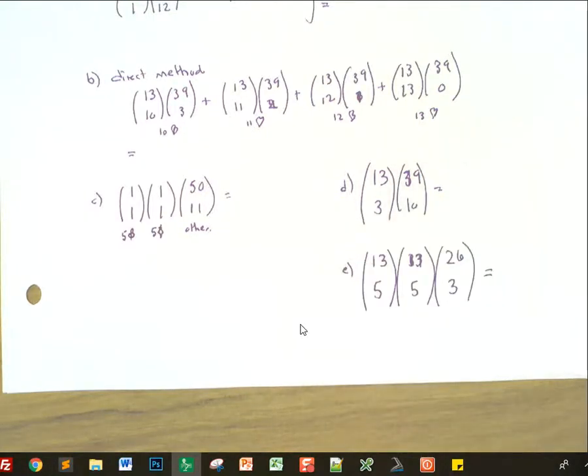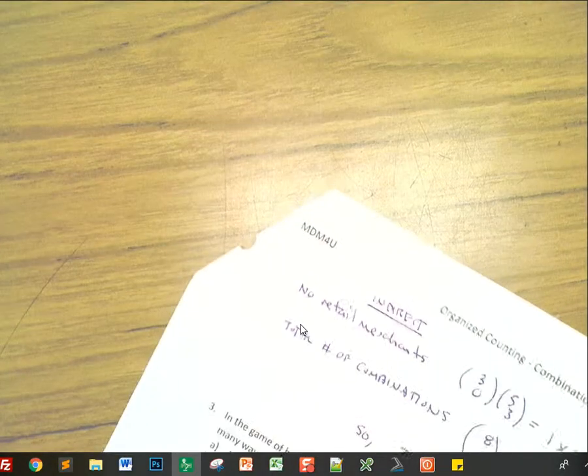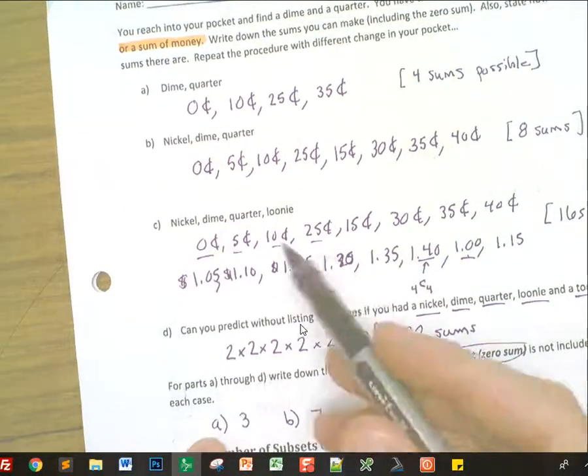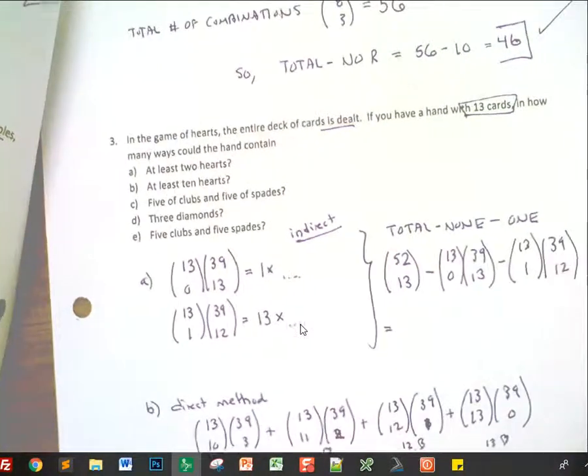Okay, I didn't put any numbers in there. You can use your calculator to find out those numbers. Some of them are pretty big, so hence why I left them out. All right, hope this helps. That's problem solving using combinations. So some of it is looking at when you can choose or not choose, and then there are some other problems that involve combinations as they are.